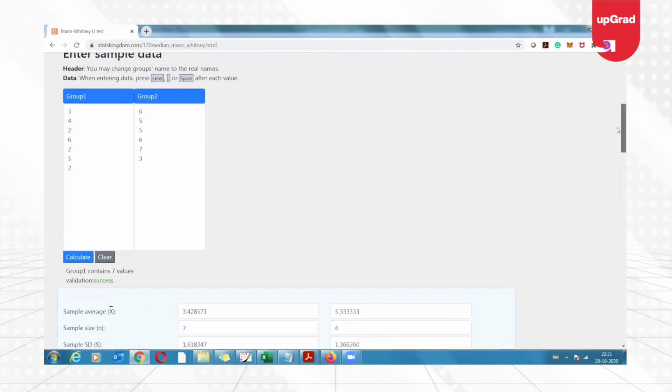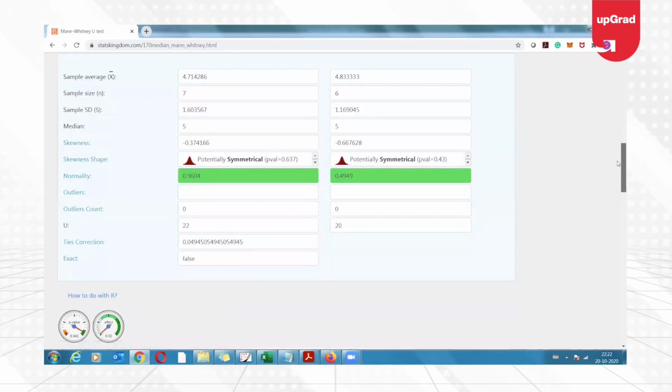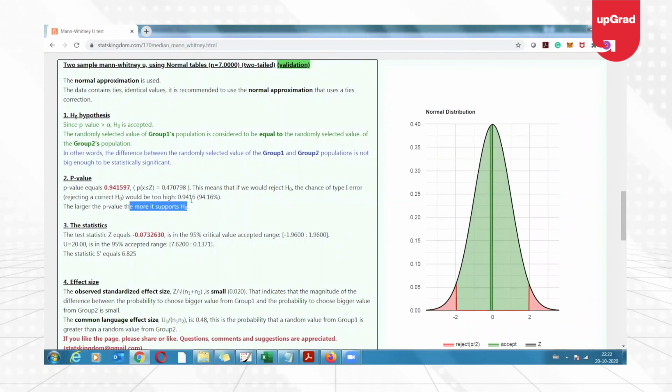Let's try to bring them even closer. Say, I'll try to increase this more. Let's try to see. Now what we see is something very interesting.